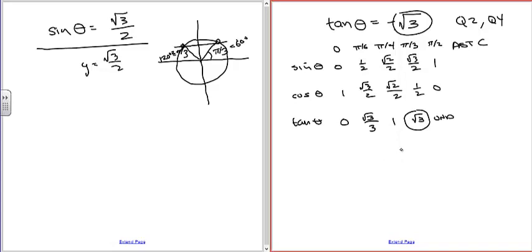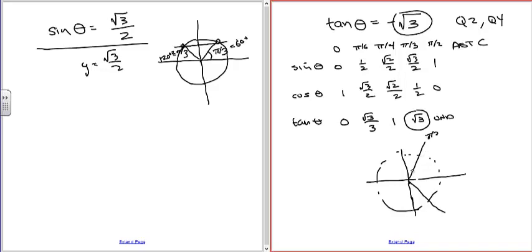So if you wanted to find the solutions in the fourth and the second quadrants, one way of doing it would be to use this reference angle concept. So in the first quadrant, pi over 3 is like this. Well, the mirror image of that is this one right there. So if you remember, there's this unit circle, and this is pi over 3. That's pi over 3.